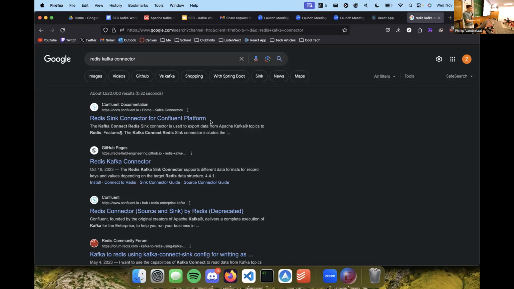But again, I've never used it, but it looks like there is a connector. So someone has built a connector for it. So I'm assuming that you can use it. Like how you were mentioning, instead of having a database, you'd have this in-memory cache. But yeah, there's a lot of plug and play utility in Kafka. You can just have all these connectors. So it's really interesting. Okay. Any other questions?